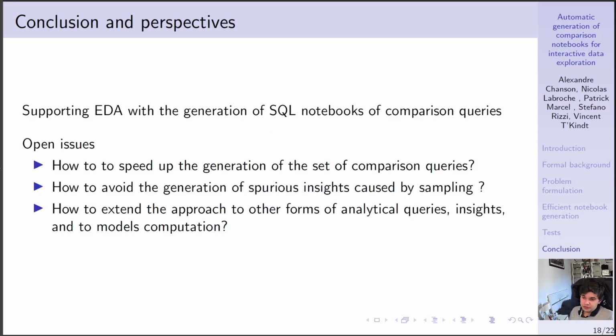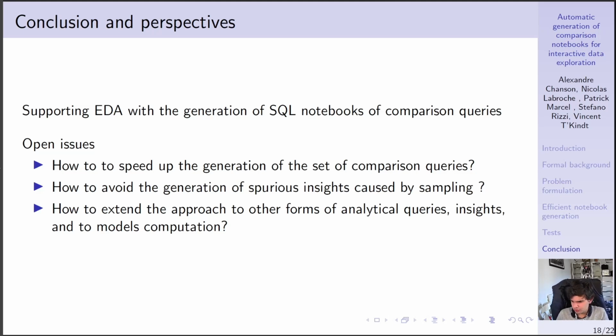In this work, we presented an approach for generating SQL notebooks of comparison queries reporting insights validated through statistical verification. Our current work includes speeding up the generation of comparison queries, especially the statistical tests that are needed to compute the query interestingness. And we're also working on controlling the generation of spurious insights for large datasets by offering the users guarantees on the sample size.